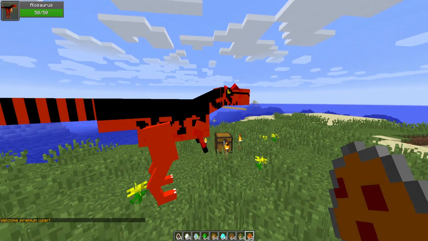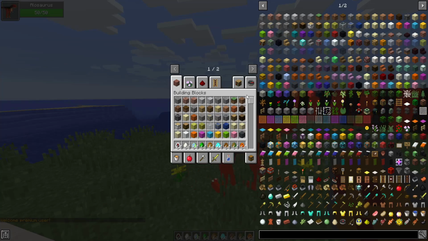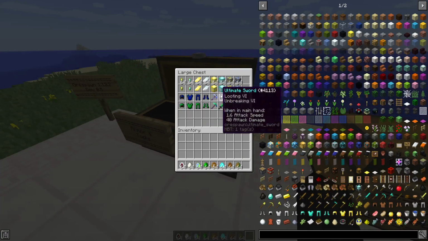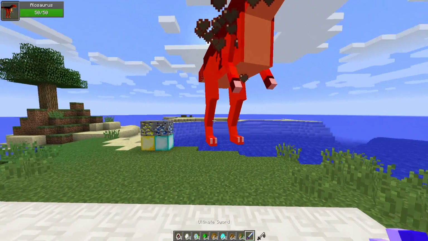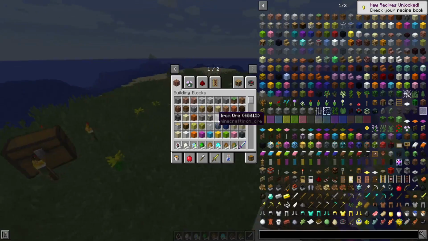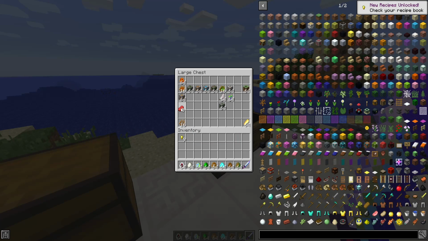So Allosaurus, 50 HP. This is the first mini-boss, so to speak, that you will find. He is very strong. I'm actually going to put his spawn eggs away so I can grab the ultimate sword. So as you can see, it takes 2 hits. It actually did an update on his health bar, which is interesting, but he drops some raw beef and some gold nuggets. So that is his drops. You can kill him as many times as you want whenever you find him, and he will drop variations of those 2 items. You can also cage him in the empty critter cage.